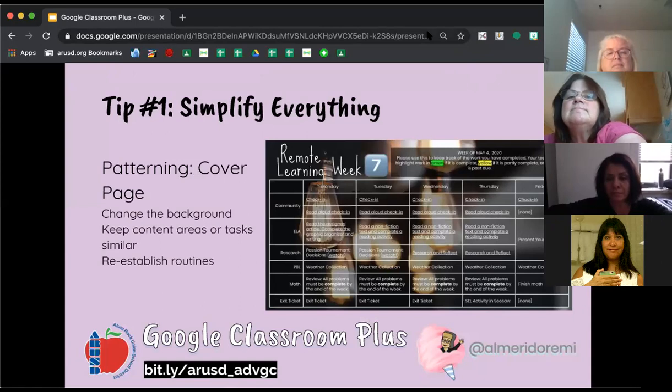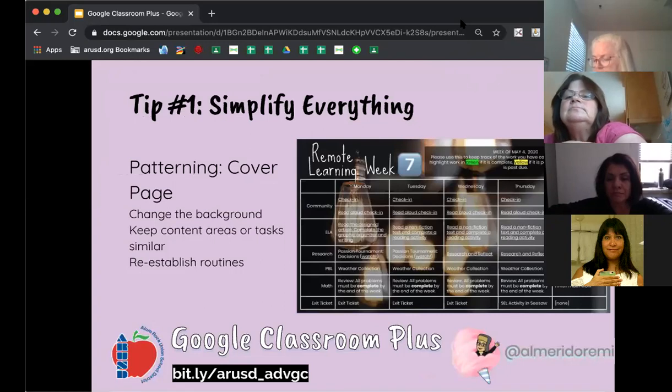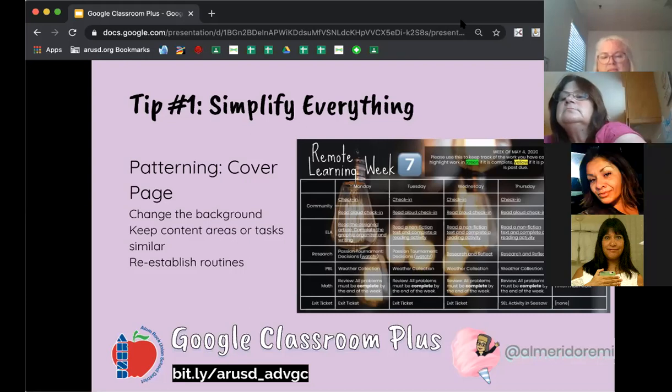Please let me know. I do have a cover page every week, and I do everything in slides, which I'll talk about later. Having this cover page helps kids. It's almost like the first page of your homework packet if you distribute those. I tend to have all of the assignments linked onto that first page, and it makes it really easy for kids to keep track of what they have completed or haven't completed. And it's all accessible through that one assignment in Google Classroom.